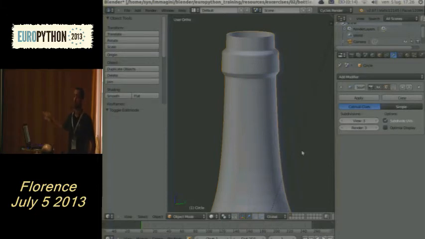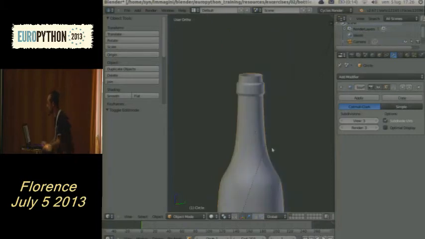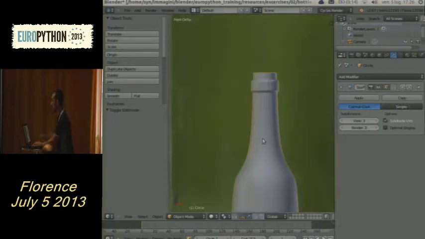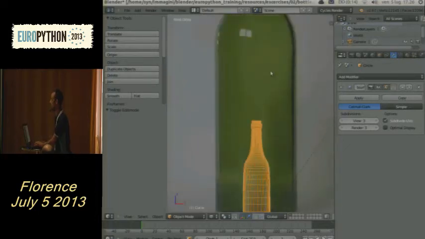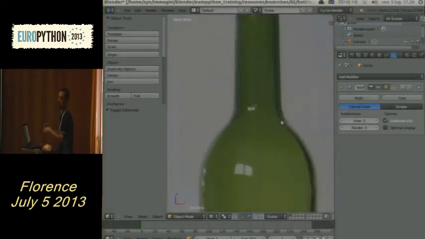That is how you can control edges when you are using a subdivision surface modifier. Remember to take a look at the reference image. Always look at the reference image while modeling. Most important when you are modeling details, the reference image is very important.